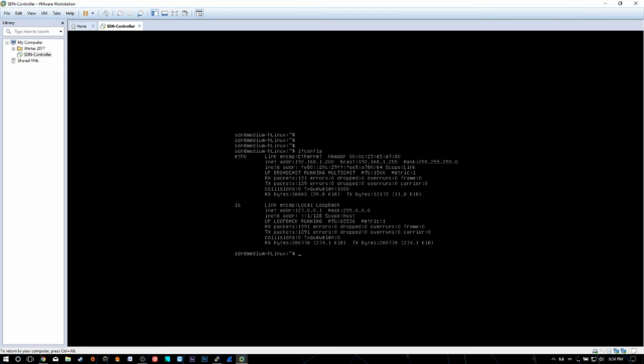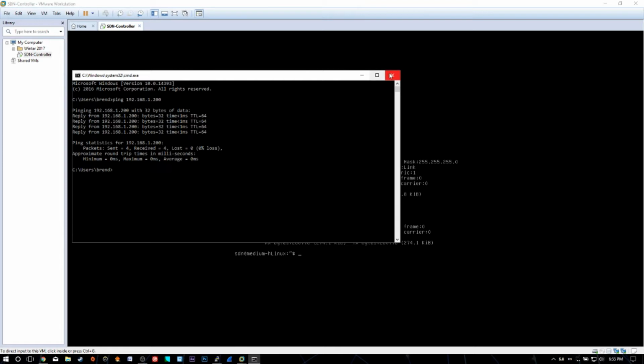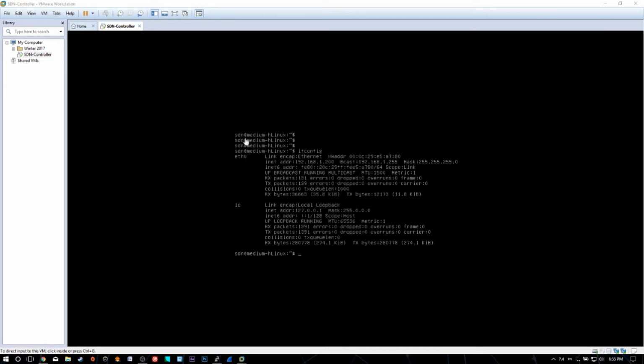So it should be plugged in, and we can go ahead and test connection. Let's get out of this, and we could do a ping to our controller. And bada bing, bada boom, we have connection. It is all good to go. So our controller is now set up to be used with our interface, which we're then going to use to configure our switch.